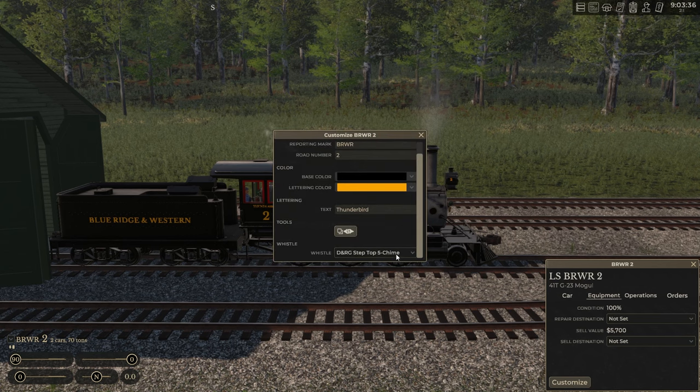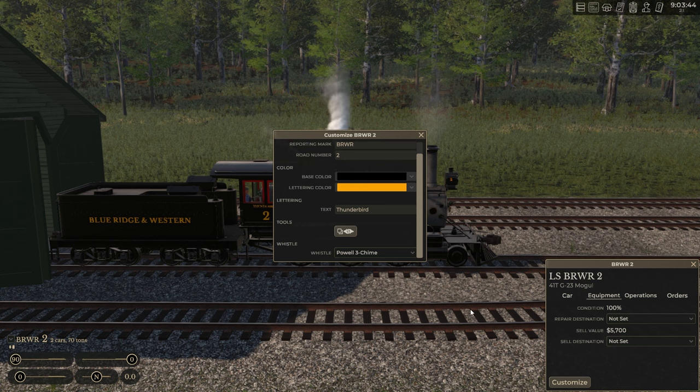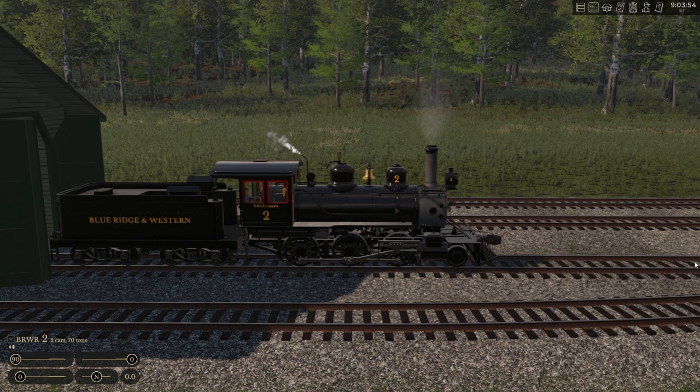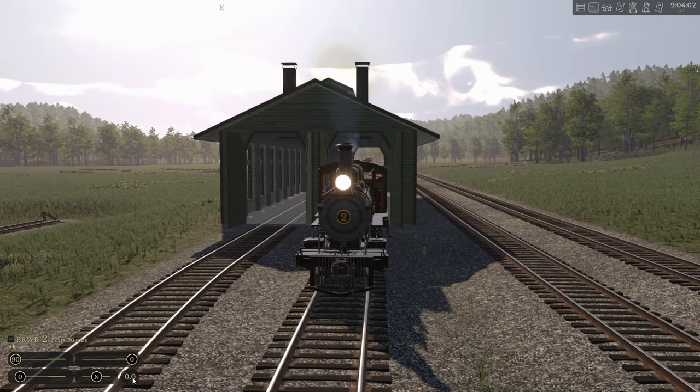Now that that's colored, we need a better whistle. This is a small little 260. You know what? Powell 3 chime. I usually don't go for the Powell 3, but here we are. So we need to go rescue our other engines. Let's do that first.